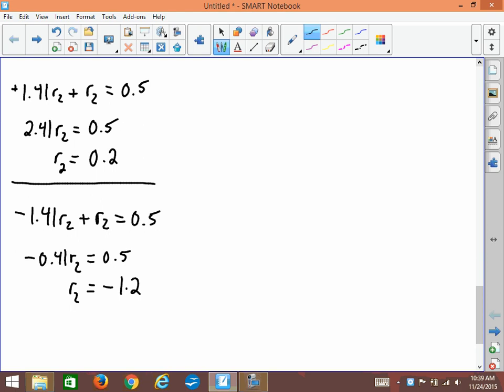Now, we have two answers. The question would be, why two answers? What does each of these answers mean? Any ideas? You're right. One's on one side and one's on the other because one's a negative number. So remember, the negative just means opposite. It doesn't necessarily mean to the right or to the left. It simply means opposite.